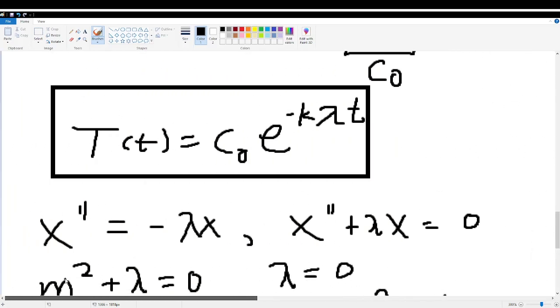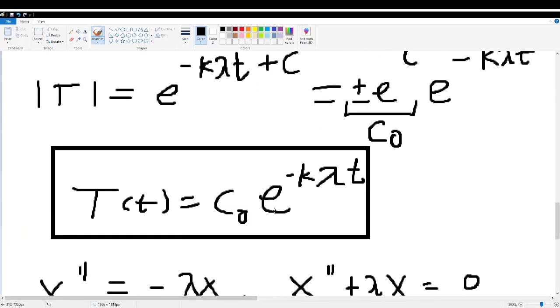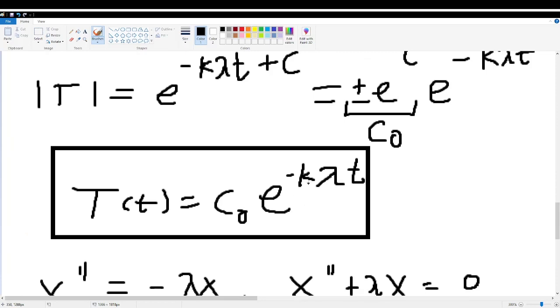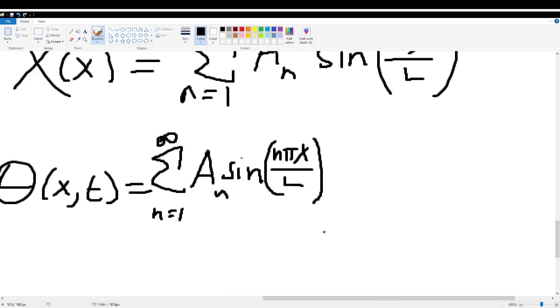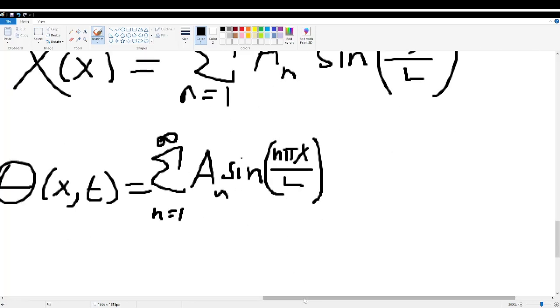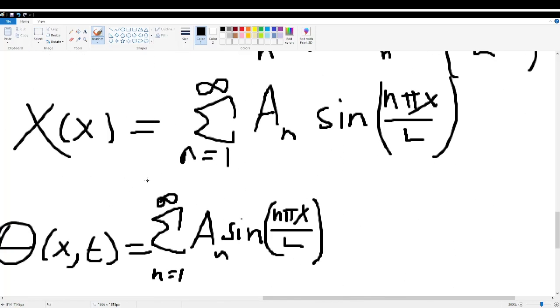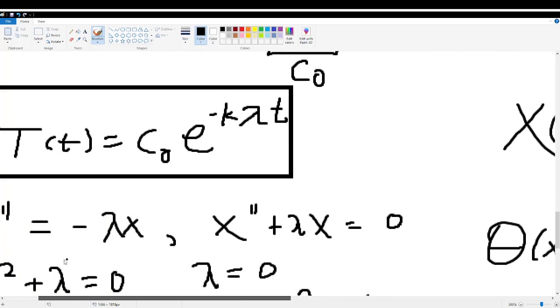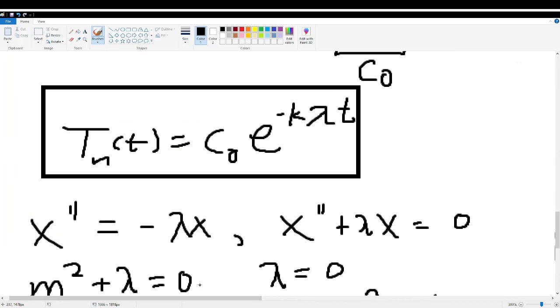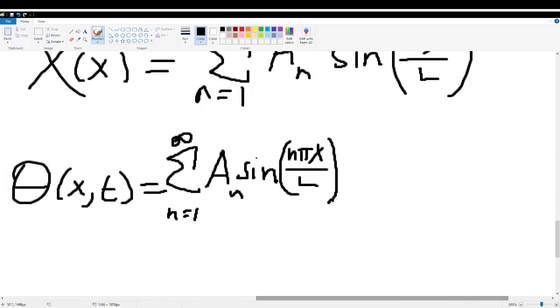times, let's come back to this for a second, e, some constant. Well, we can incorporate this constant right over here into this constant, no big deal. e to the k lambda t. Now, on first glance, you might think, okay, let's bring that out of the sum because the sum's only over here. But that's not necessarily the case because we just determined that lambda is dependent on n. So this t is unfortunately also a t sub n, right?